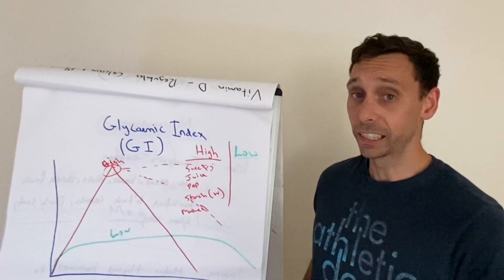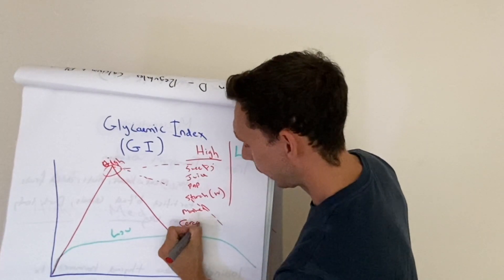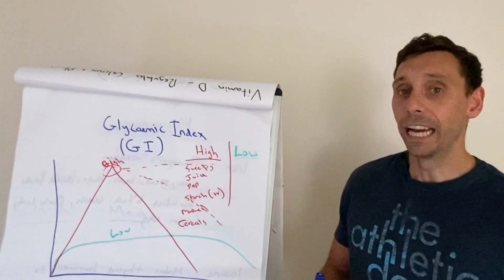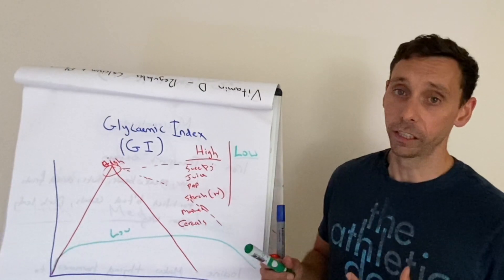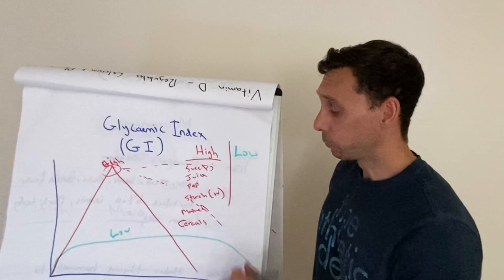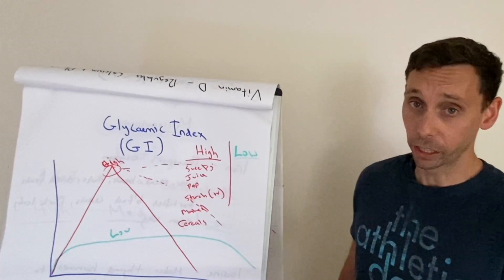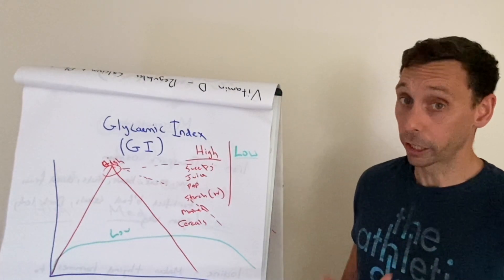Another one that does exactly the same thing is cereal. Even though cereals by themselves can be quite low glycemic index, you add milk to them and that can start to mush them up to the point where you don't even need to chew them by the end of the meal. I see this quite a lot in our gestational diabetes clinic for ladies that are pregnant who have diabetes, because they're measuring their sugar levels an awful lot to make sure that everything's going well.